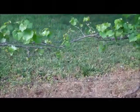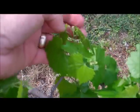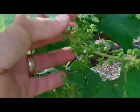1, 2, 3. They're beginning to show the beginnings of some seed. These are black Spanish, and dadgum, they go crazy down here. I mean, I got little grapes everywhere. Just look at that.